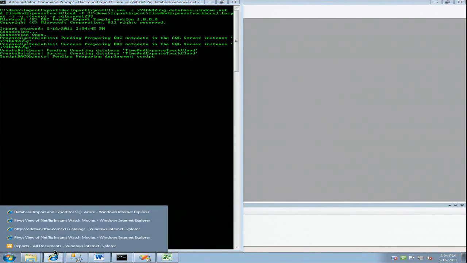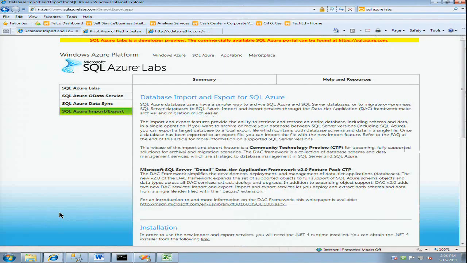If you go to SQL Azure Labs, this is the page. It's called Data Import and Export. It's a very exciting name, right? You all remember that Seinfeld episode? I'm an import-exporter. This is SQL Azure's version of it. But it's really neat. And the reason I bring this up is, one, I don't know if people know about SQL Azure Labs. There's a lot of cool technology that we're coming out with on that site. But you can use this internally as well.